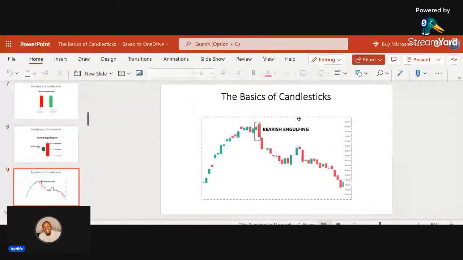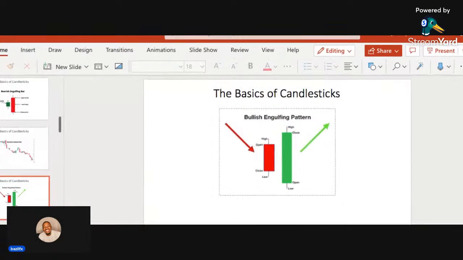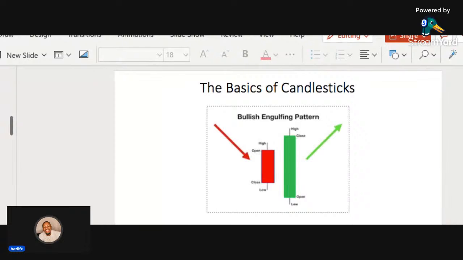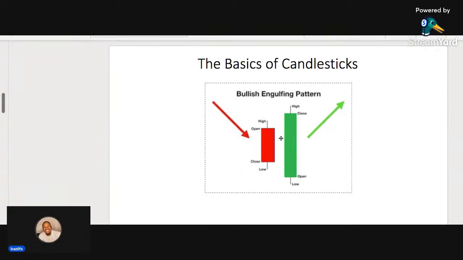So from here we have the opposite. The opposite is called a bullish engulfing candle, guys. A bullish engulfing candle is also a reversal pattern, but this time around, it is a reversal pattern to the upside. You can see it. Even here, the price had been coming down. Then when this small candle appears, remember we said this small candle represents less buying pressure, and the big candle represents more buying pressure. So these two candles form a pattern that we call a bullish engulfing pattern.